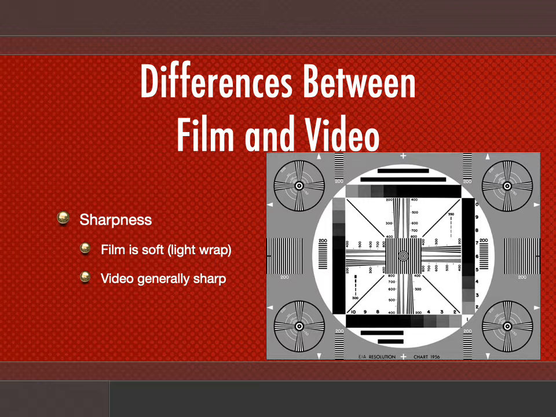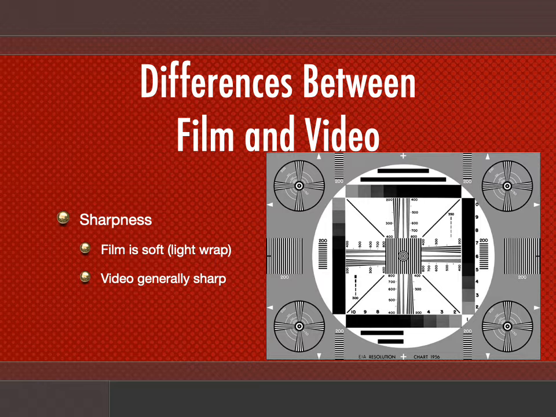One of those is sharpness. Film is soft. Again, it's organic. And what happens is light tends to wrap around objects. You can't really try this if you don't have a film camera, but go back and look at photographs from the 1970s all the way up until about 1985, '86, of portraits of people out in the sun, and look at how the sun, as it is behind someone as a rim light or a hard side light, makes their hair glow and light up and wrap around the subject. Film has that natural process.